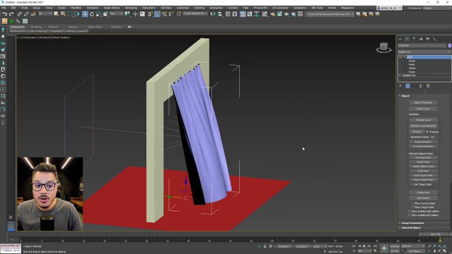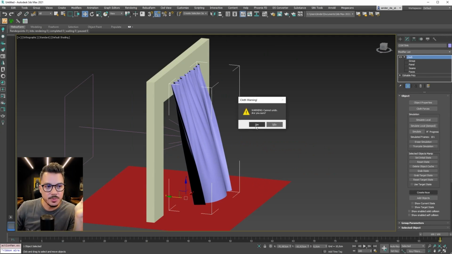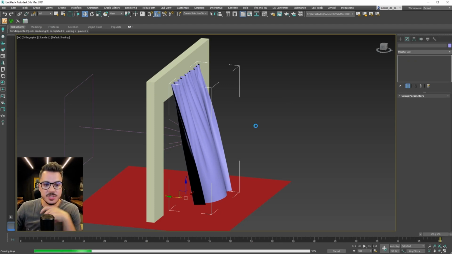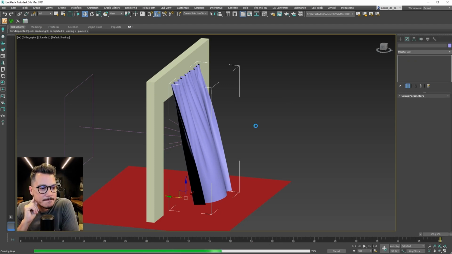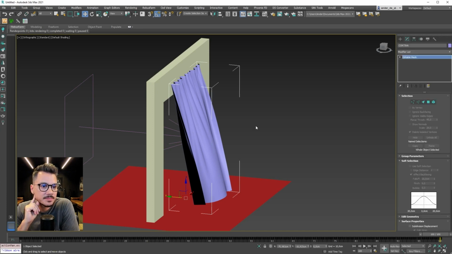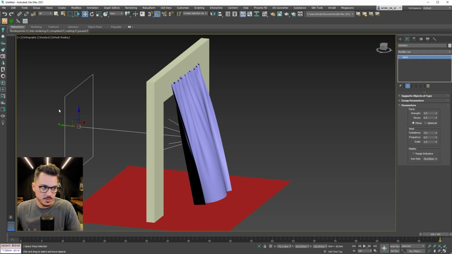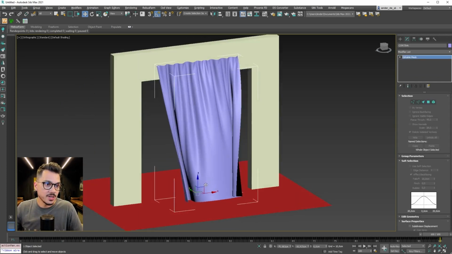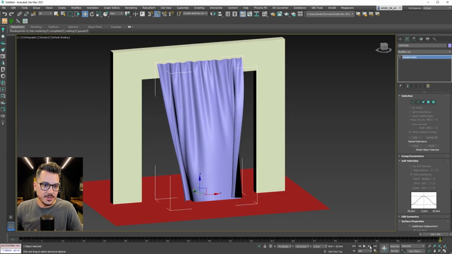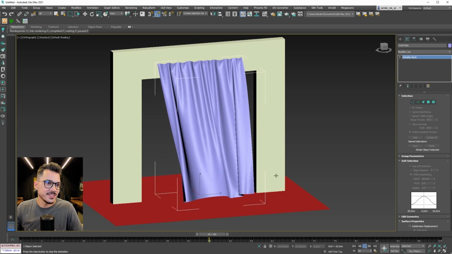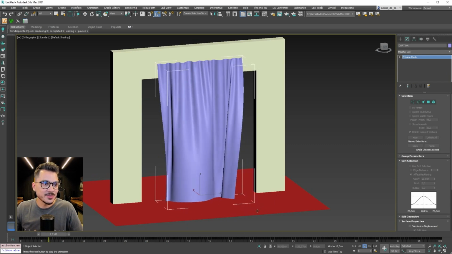What I'm gonna do now? I'm gonna convert this to keys. It says here, there's no problem. We just want to see how this simulation is going to be. Alright, I don't need the wind here anymore. And now, if you look here and play it. Look, we have the curtain, look, really moving with the wind.